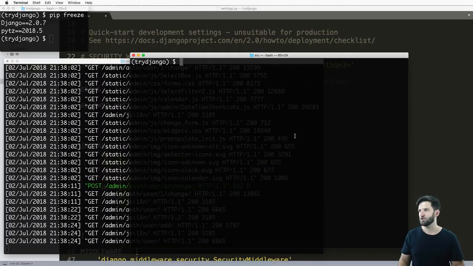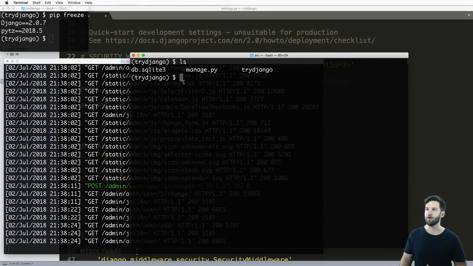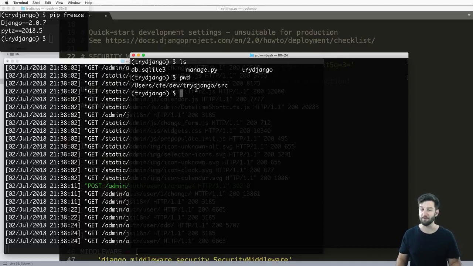So let's go ahead and jump into the root of your Django project. I'm going to use that term a lot. The root of the Django project is referring to manage.py. So where manage.py is, assuming that you have your virtual environment activated, that's where you want to be. Whenever I say root of the Django project, I'm going to assume that that's the case. So I'm navigated there, and of course, this is where it's actually located on my system. It might be a little different for you. If you don't know how to get there, just go back a few videos in this series. It's linked below. Make sure that you watch some of the basic stuff there.